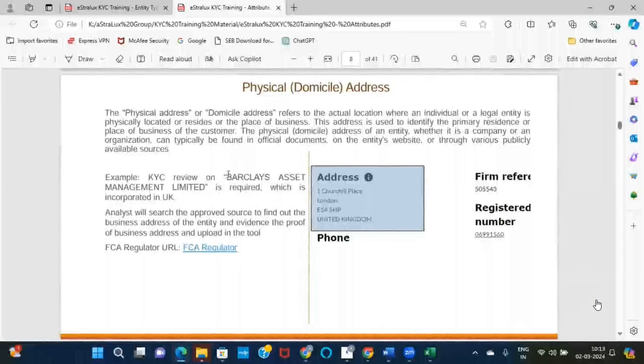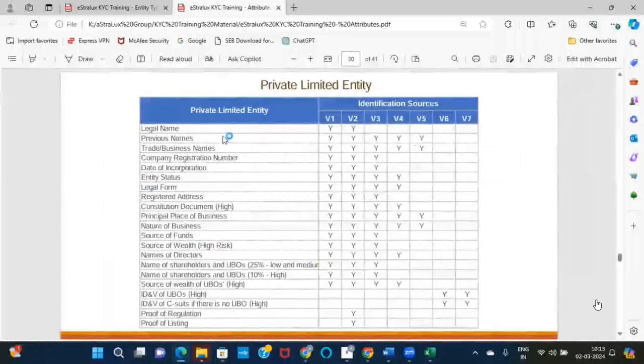Now let's find out the principal place of business for this entity. First, let's check the exact sources. For a private limited company, we have these sources V1, V2, V3, V4, V5. Now let's search one by one in these sources.